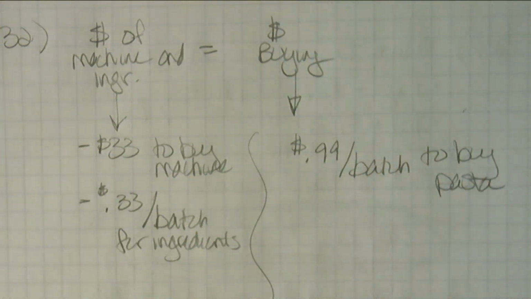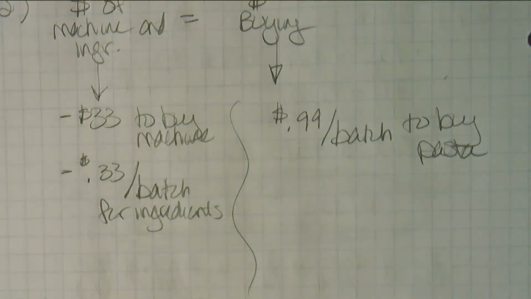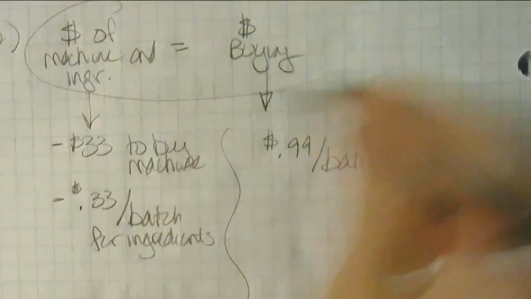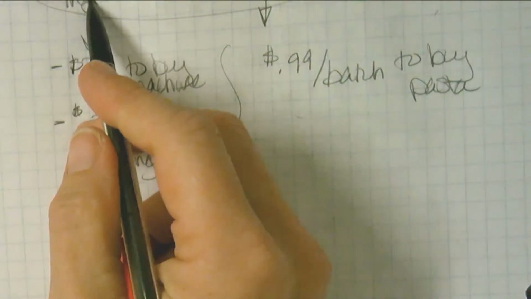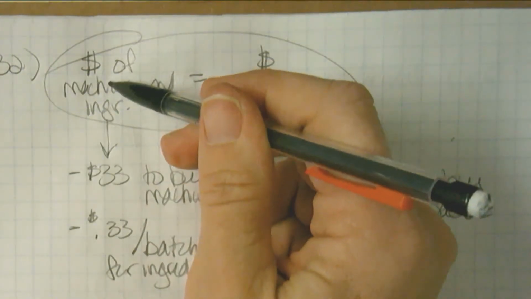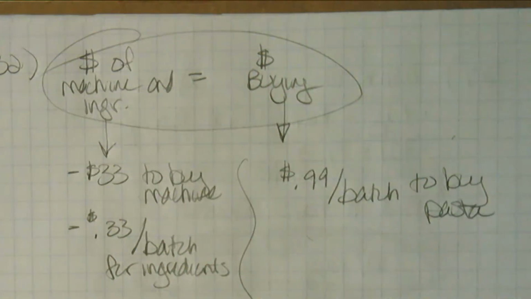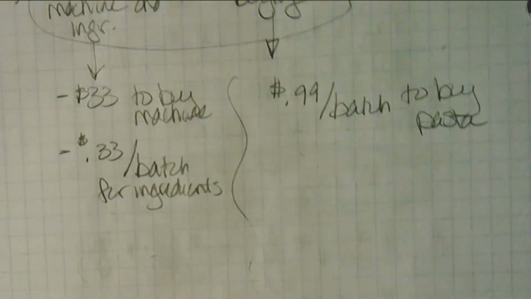How many of you guys can already see the game plan in your head? How many of you are like, oh, that makes it a lot easier when I write that general game plan? Then write the general game plan. Make this easy on yourselves, please. So now let's fill this in. How do I figure out what's my game plan for the cost of buying the machine and the ingredients? Cullen?